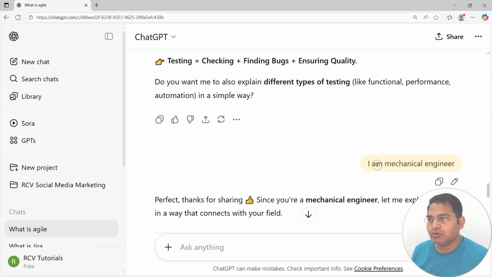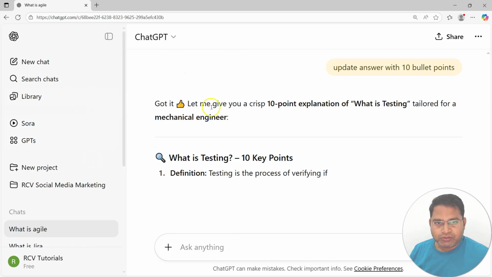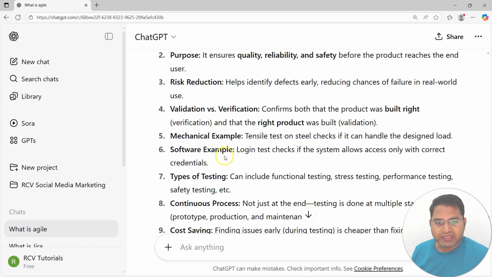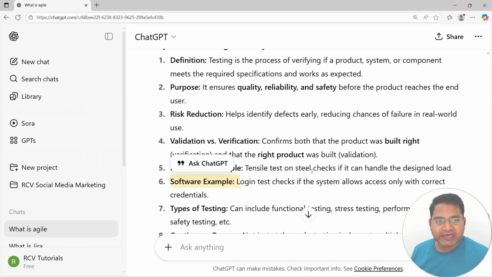Along with the role, you can provide more, for example, if I want the answer in a specific format, in bullet format. I'll say update answer with 10 bullet points. Now crisp 10 bullet points on what is testing are provided, with the mechanical example, software example, continuous process, all of that detail updated.